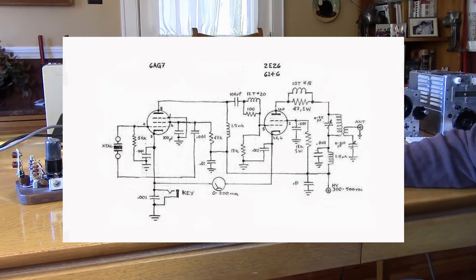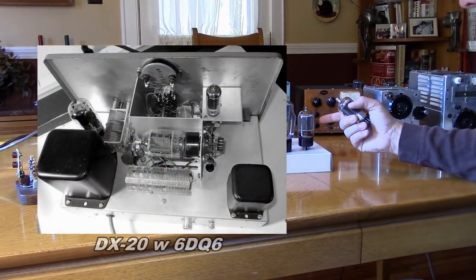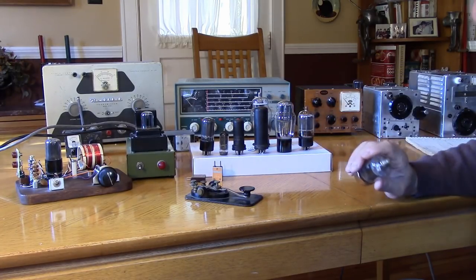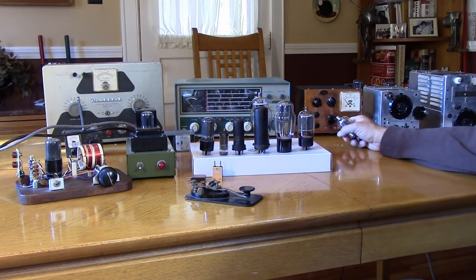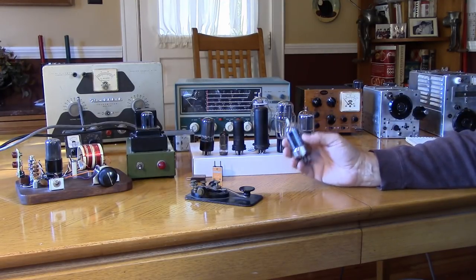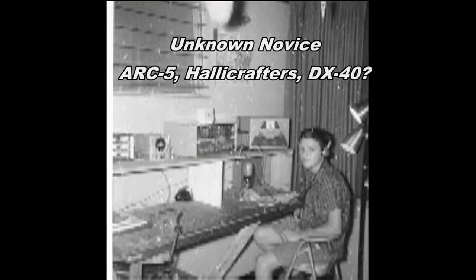We have some early ones like the Heathkit DX20, which actually uses the sweep tube. But then you get into the later models like this DX40 over here that uses 6146. Even this Amico TX86 uses a 6146 in the final. So you're going to find that's really the popular tube in the era that we're talking about.